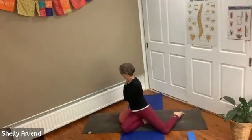And just start to find a trajectory for your chin as you turn your head from side to side that is comfortable for your neck. So sometimes softening the chin a little to the chest is more comfortable. Sometimes parallel with the floor is more comfortable. And just start to really wake up the muscles of your neck and upper trunk.